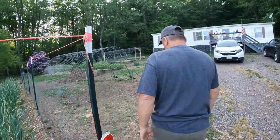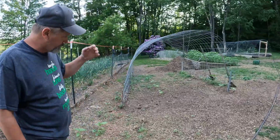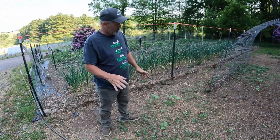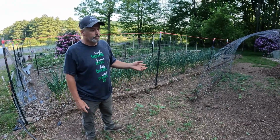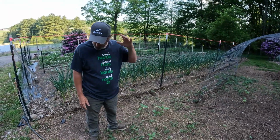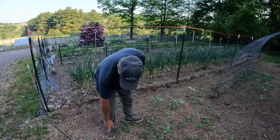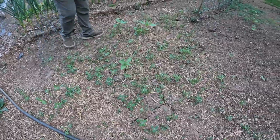Come up here. Here's a wheat field as well, but I ain't really too much worried about it. The more weeds that's on the ground, the more ground cover you have like that, the less evaporation you have, and as dry as it's been, we need all the help we can get to keep the water from evaporating, because this is ridiculously dry here this time of year. But we got some sunflowers popping. They look good too, actually.